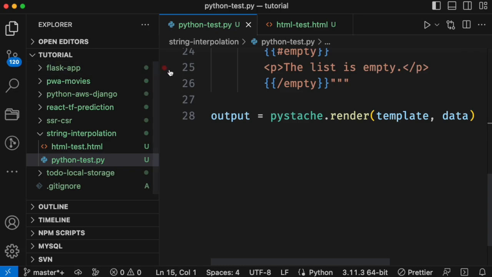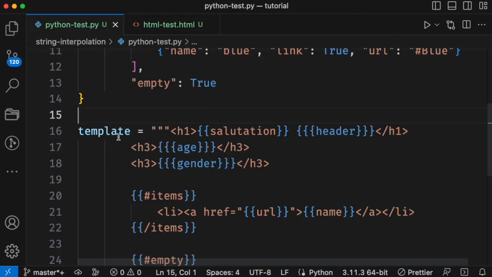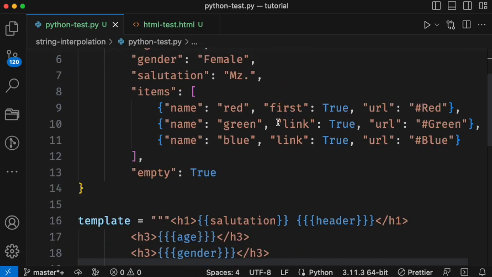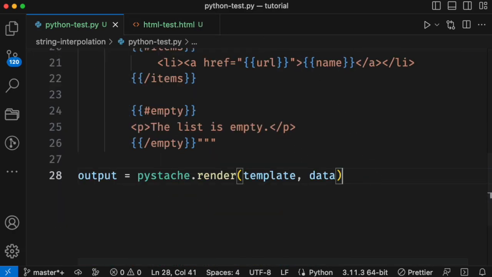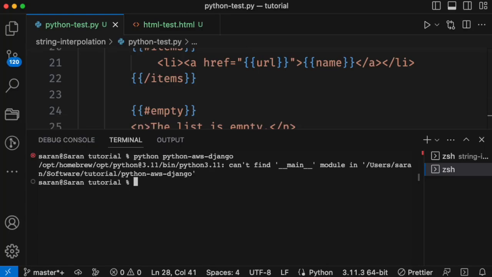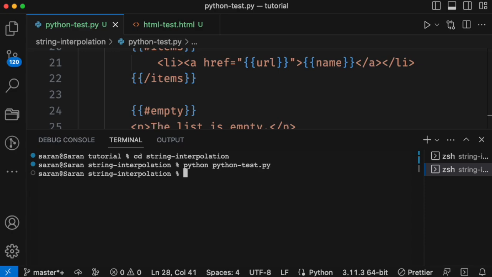In most of your use cases, you may not be copying and pasting the template here. You will be bringing this value from your database, but I'm just showing a simple example. Now let's render this. cd into string interpolation, which is my folder, then run the Python test.